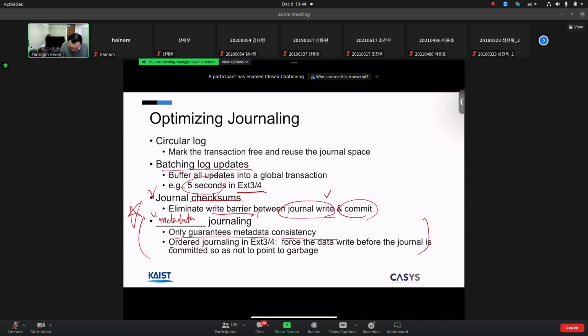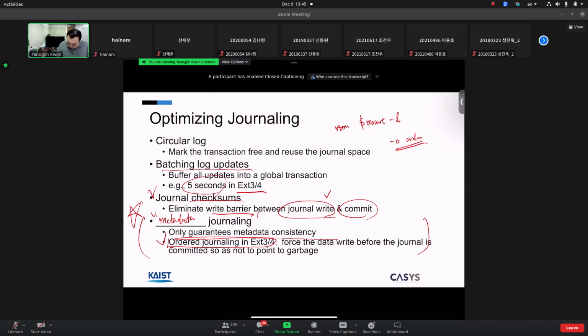This is called ordered mode. If you look at the mount in Linux, mount -l, then you can see the ordered option. That means that you are only journaling metadata, not data.